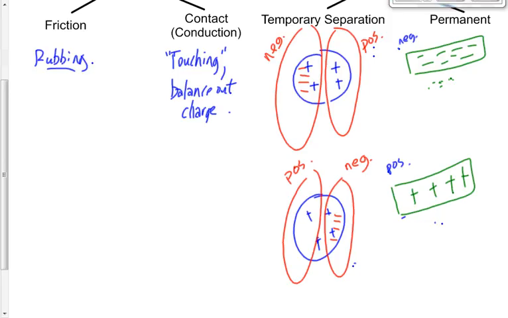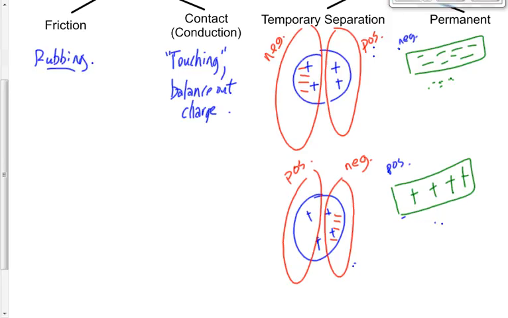How do we make it permanent? This is temporary because, as Kathleen told us a minute ago, if we take that green rectangle thing away, then the charges are going back to where they were, right? So how do we make it permanent? You ever heard of a term called grounding?